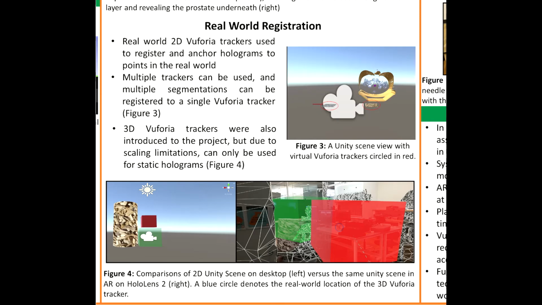However, the virtual holograms require some kind of anchor in order to display them in the correct area in the real world. We had great success when using the Vuforia software in conjunction with 2D paper imaging trackers to do this. We also attempted to add 3D Vuforia trackers, potentially allowing us to use cylindrical or cuboidal trackers to provide the same function as the 2D trackers, but also opening up multiple angles. The 3D trackers, although promising, currently can only be used for static holograms that do not need to move in the virtual world.